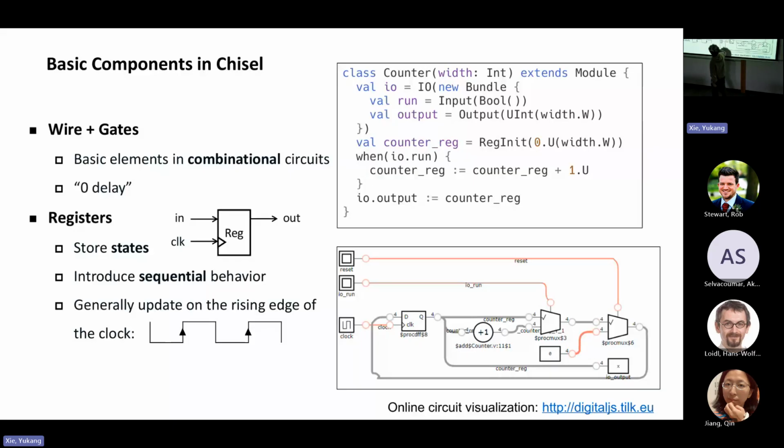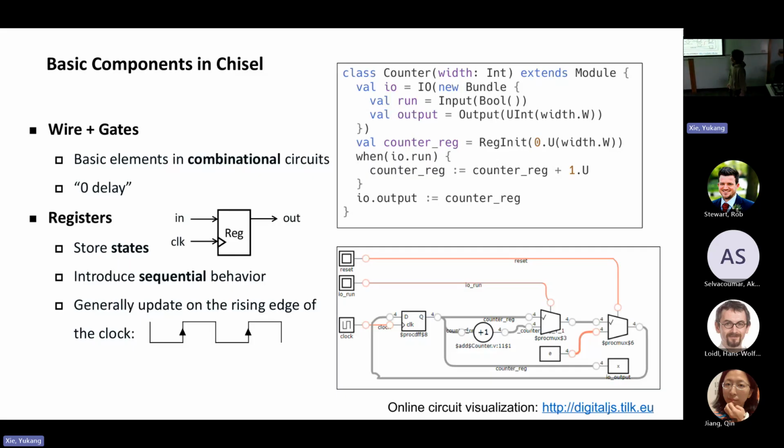At each rising edge of the clock, the register will update its output to capture the value of the input. That's basically the behavior of the register. During the cycle, the value of the output will be held the same.